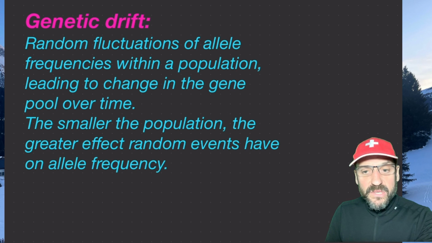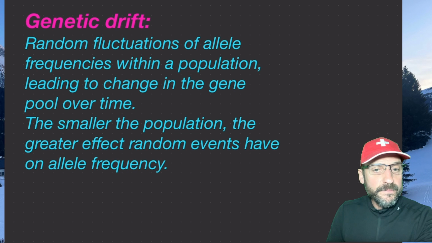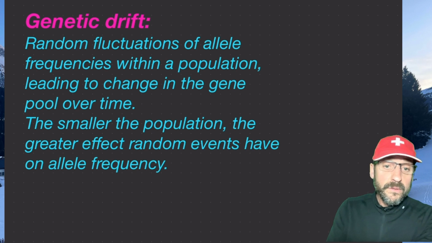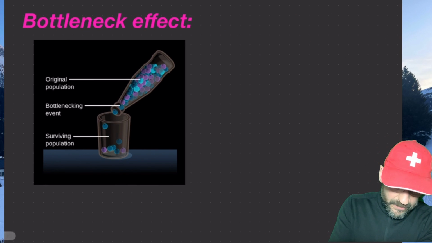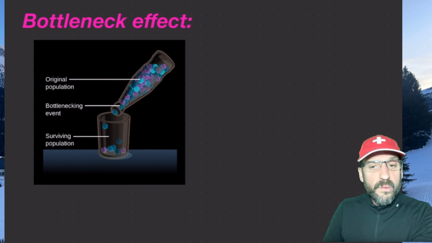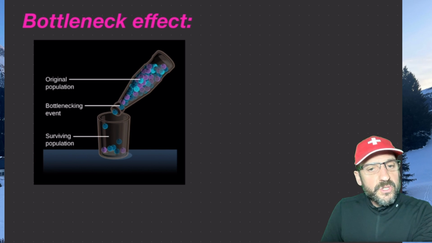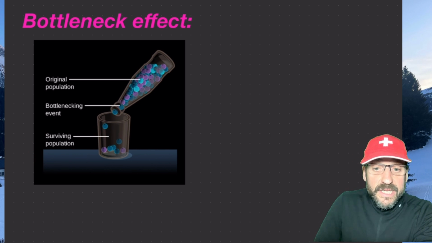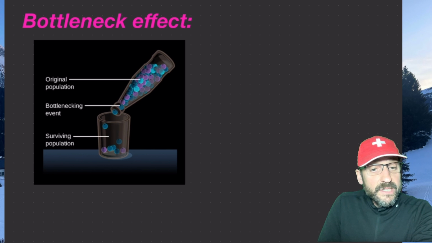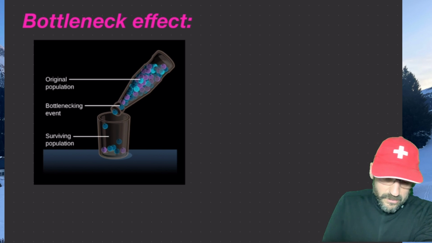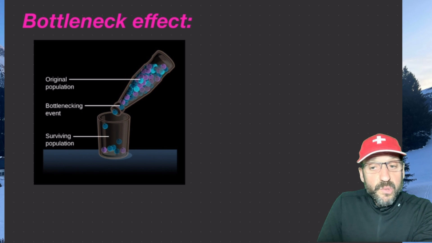Now, picture a random disaster like a flood or wildfire wiping out a big chunk of the population. This bottleneck can reshuffle allele frequency overnight. Like in this bottle's neck, right in here. Only a few marbles get through, representing the surviving population. You see here the surviving population, the few little marbles. The survivors, whatever random genes they carry, become the new genetic foundation, which might look totally different from the one from the original population. Look at all those marbles. That's a big gene pool.